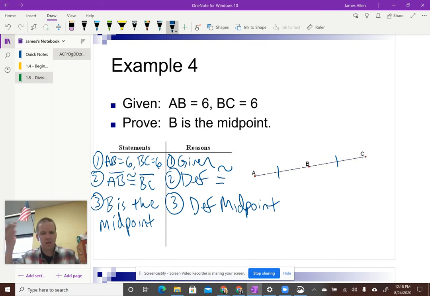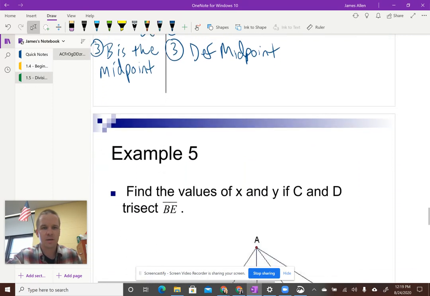It helps to think through the process here. I can't just say right off the bat that it's a midpoint because the definition of midpoint doesn't say anything about the actual length. It references being congruent. So I have to bring congruent into my proof, okay? It's all about the logical processing throughout this.